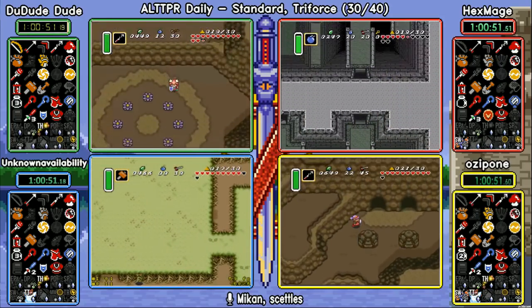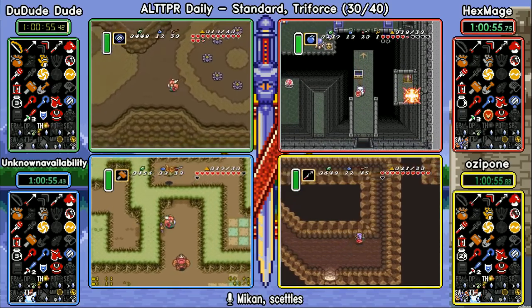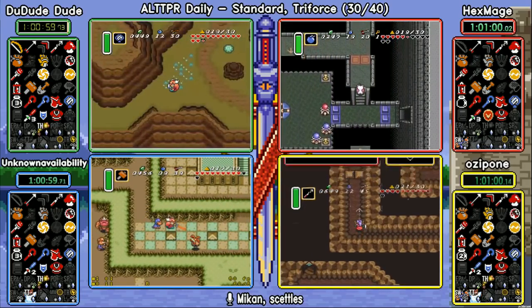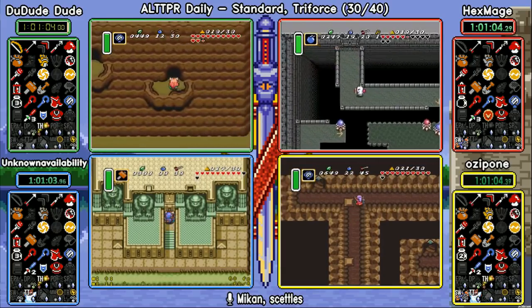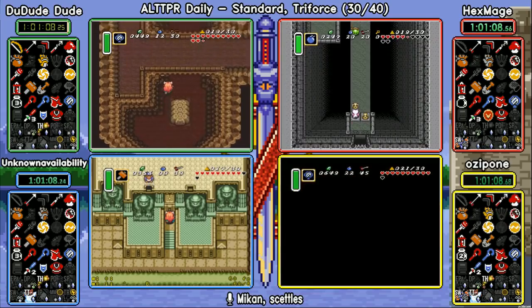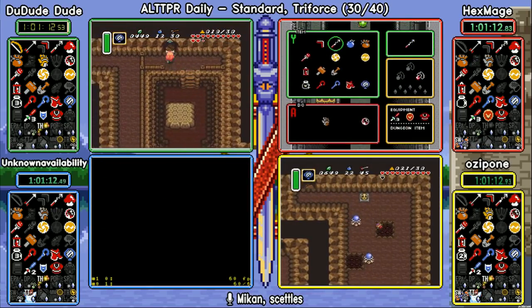Oh, he's gonna go back over here and, yeah, because he never got this Triforce piece, did he? Yeah, he's gonna go in here and get this Triforce piece under Spectacle Rock. So rest assured, Chad, he got the Triforce piece. So Ozipone's heading back up to Death Mountain. So maybe he'll find the things he needs.